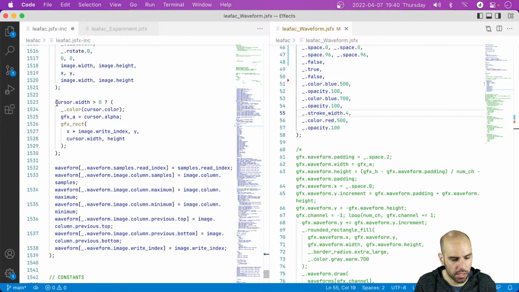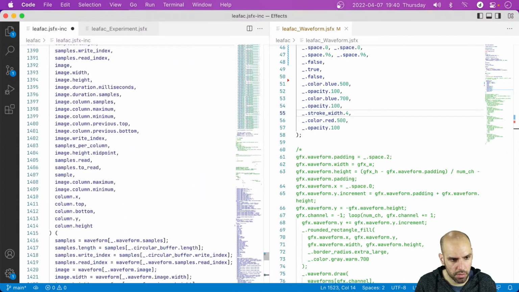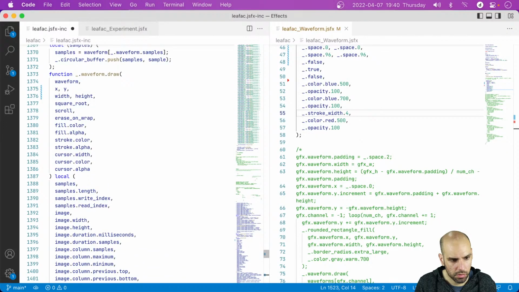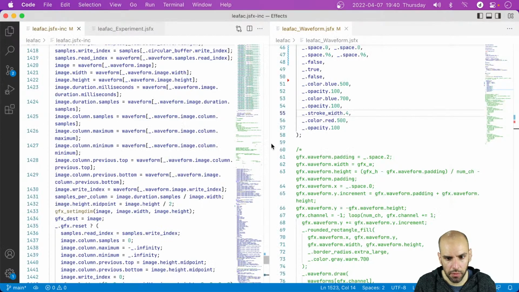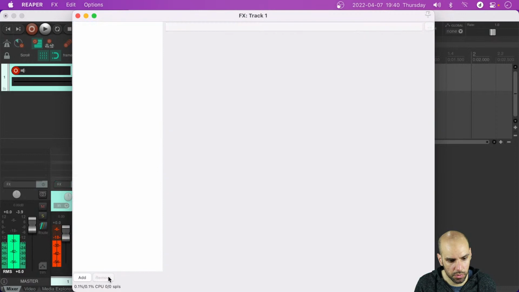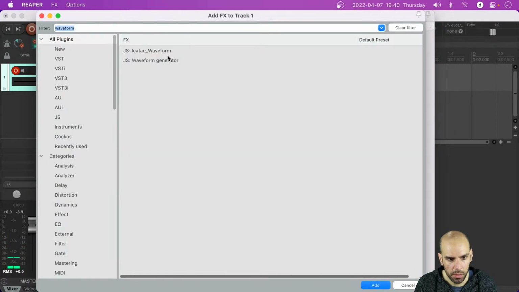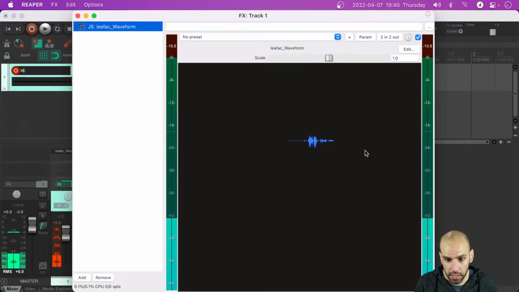I will check that the cursor width is larger, but I will also check if I am not scrolling. So I think it's not scroll, and the cursor width is greater than 0. And that should do it. So now I can pass a bigger width here and I can pass a different color and whatnot, and it will just not display anything. Just like that. And there you have it.